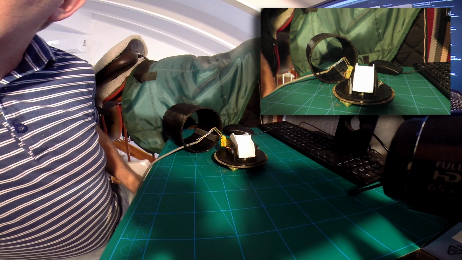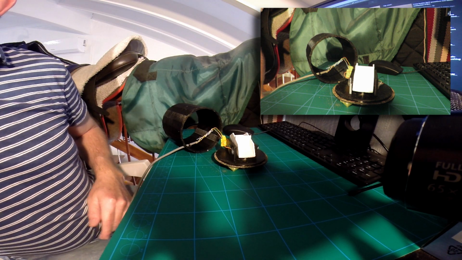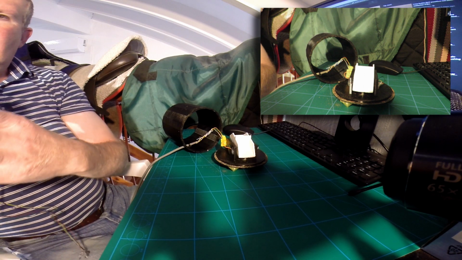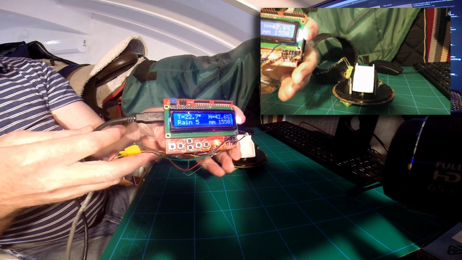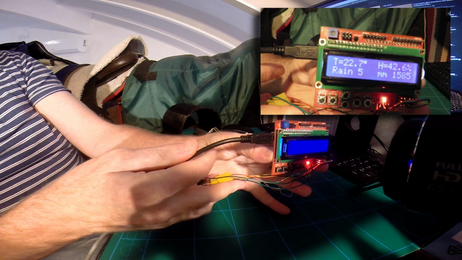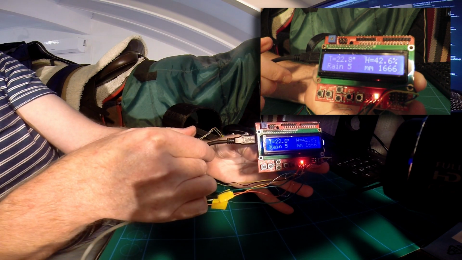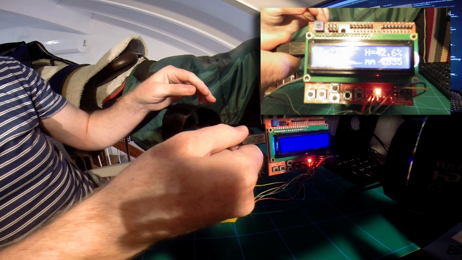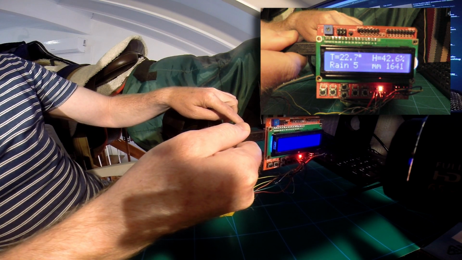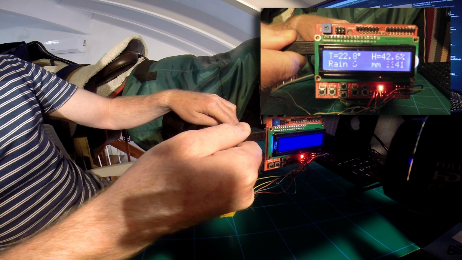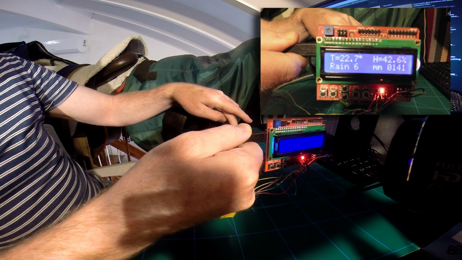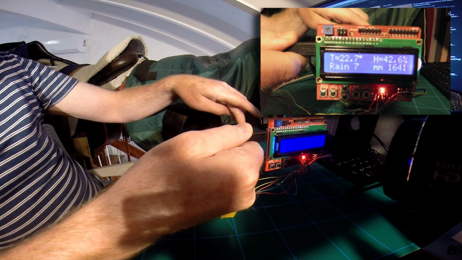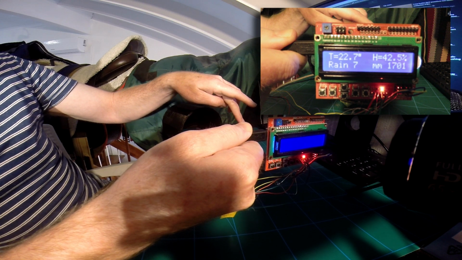Next, let's see if I can drag in the instrument itself. I'm going to show you what that looks like. So there's the instrument itself. Yeah, I've got it the right way around. So let's get rid of that reflection. So as I tip it, you can see it adding 1 millimeter each time.